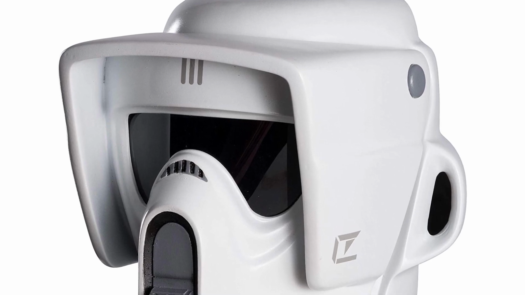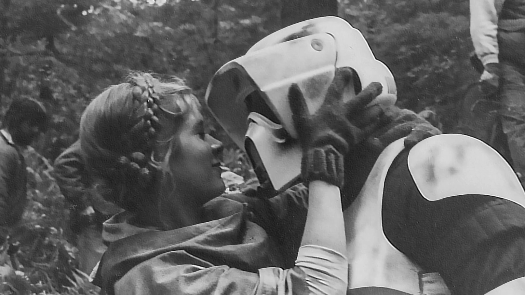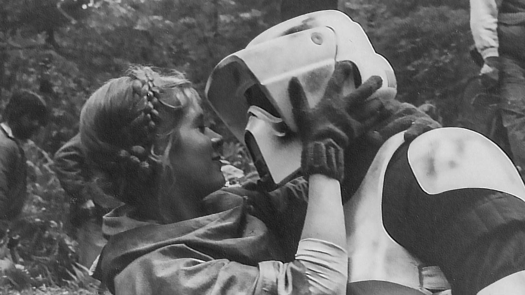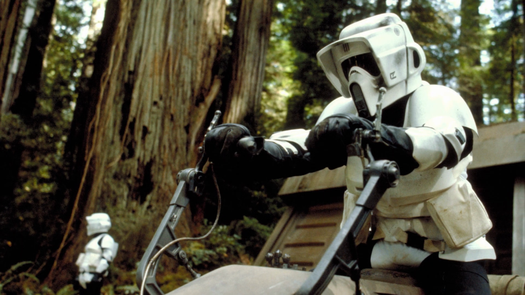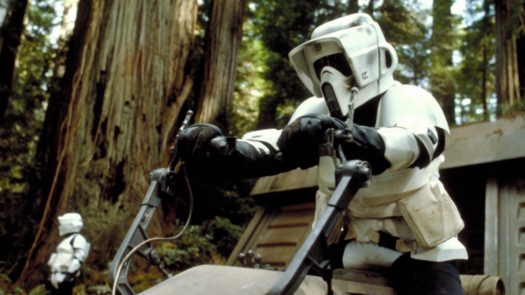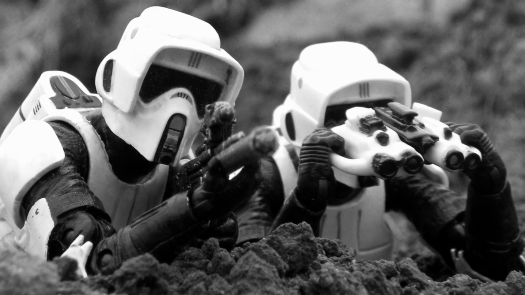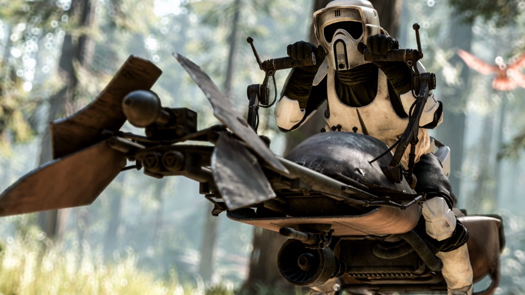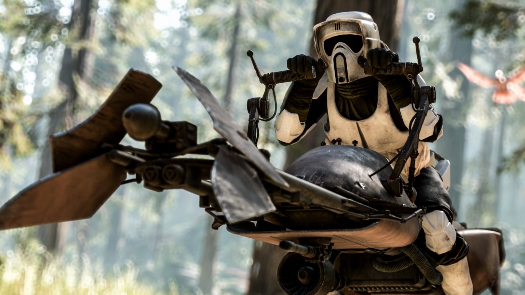Wait, how am I only now noticing that it has the Stormtrooper mouth design on its nose? Behind the scenes, a different costume design team took over for Jedi, which could explain why the Scout Trooper has a much more square or blocky look to it than the curved Imperial helmets from the first 2 movies. But it's still instantly recognisable as being from the Stormtrooper family, and it's been a clear source of inspiration for several other additions to the Empire's ranks.